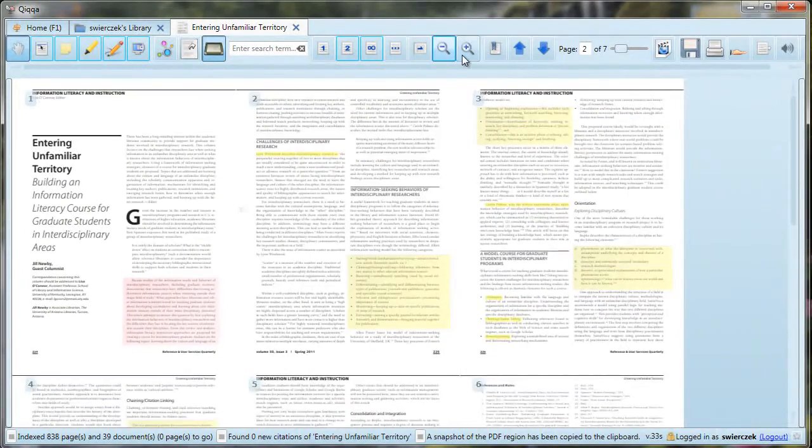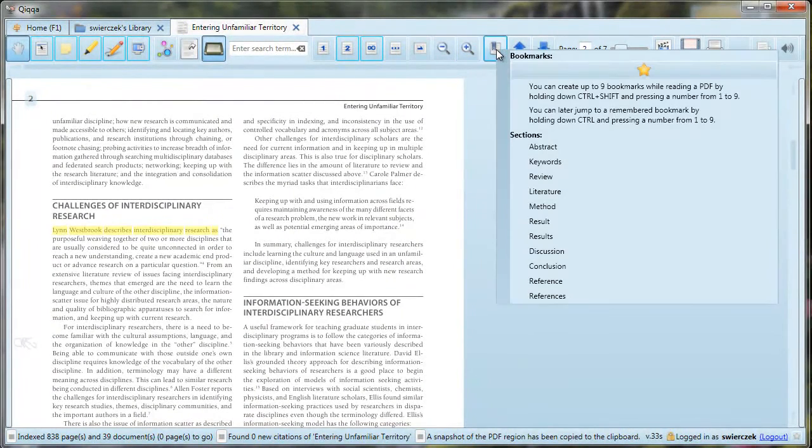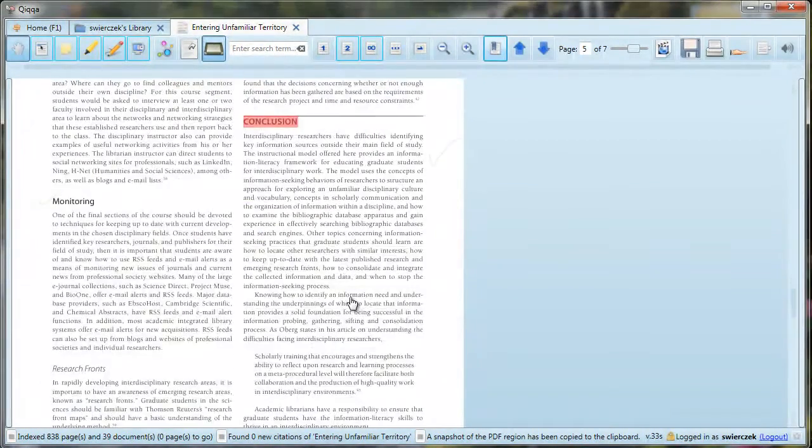The next button is really helpful for navigation by sections of a paper. Many new PDFs come with section headings that are used to construct a table of contents. If a PDF has that, Qiqqa will use it. If the PDF doesn't have a pre-made table of contents, Qiqqa will try to create one by looking for section headings.